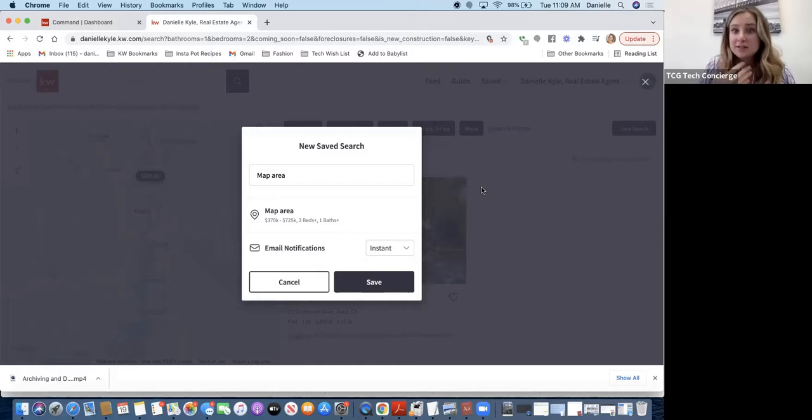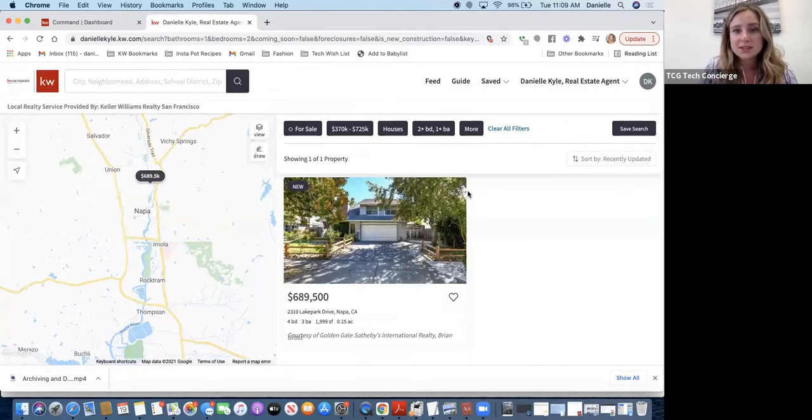Your clients can set these alerts up themselves, just like I'm doing right now. They can also use that same login to get into your app as well. So if you share your branded app with them, again, you have a unique link. I'll review how you can find that today, your unique app link. You can have them log in with the same username and password on your app and on the desktop version of your website here to search for homes.